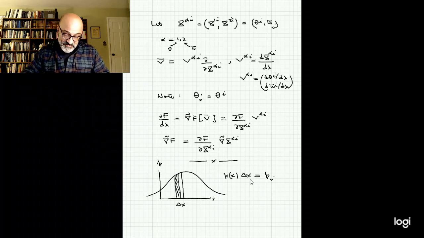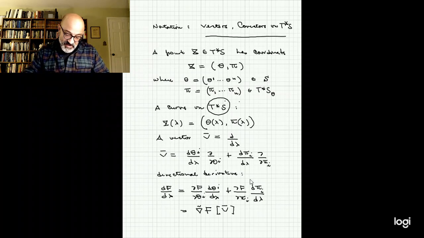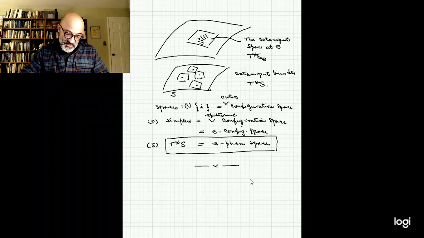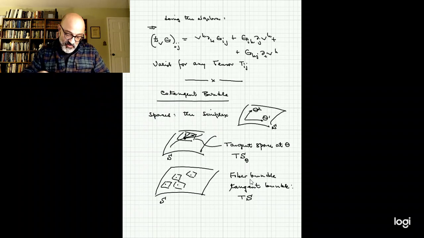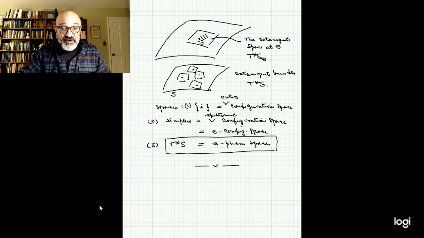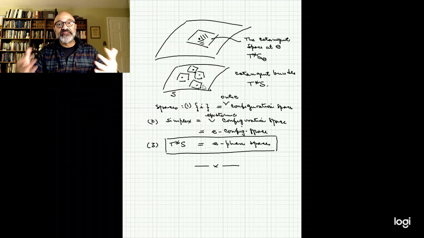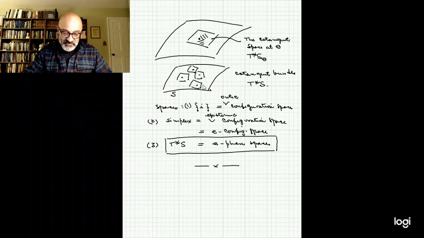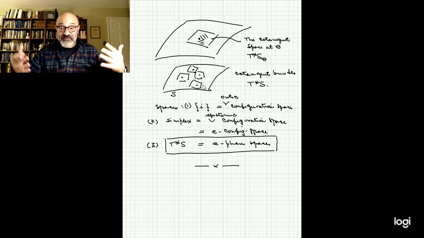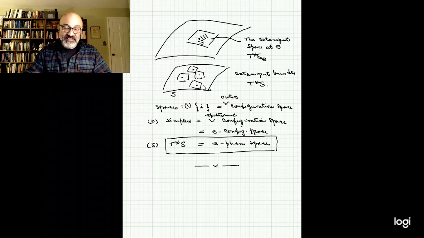But now, time to stop. The crucial thing is going to be how we draw curves on these spaces and what are the curves that have particularly beautiful properties, because after all that's what quantum mechanics is all about. It's a theory that's filled with particularly beautiful properties. That we do next time.